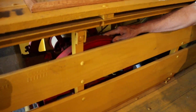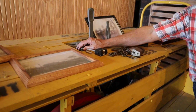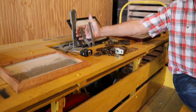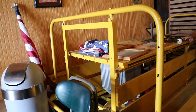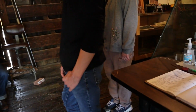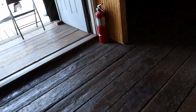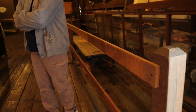12 horsepower, one cylinder hit and miss motor. Like an A model, you can adjust your carburetor. You can enrich it, lean it out, advance and delay your timing. Mechanical brakes and it's belt fed. That's pretty cool. We got a club of 1,500 members and ride these nationwide. Nice. Original floor. Everything's original but that wall. Thank you. Yeah, thank y'all for coming by.